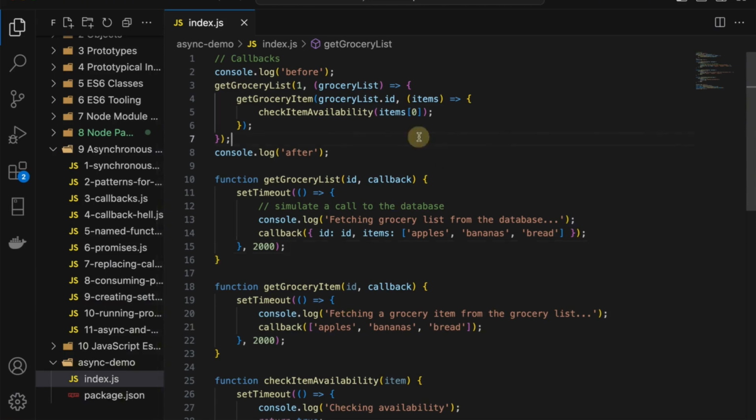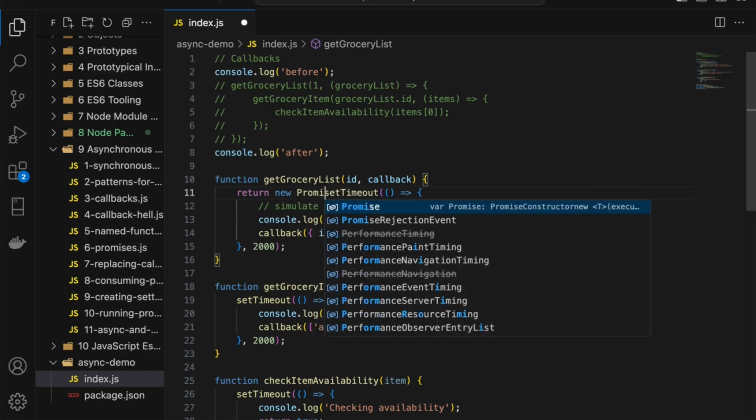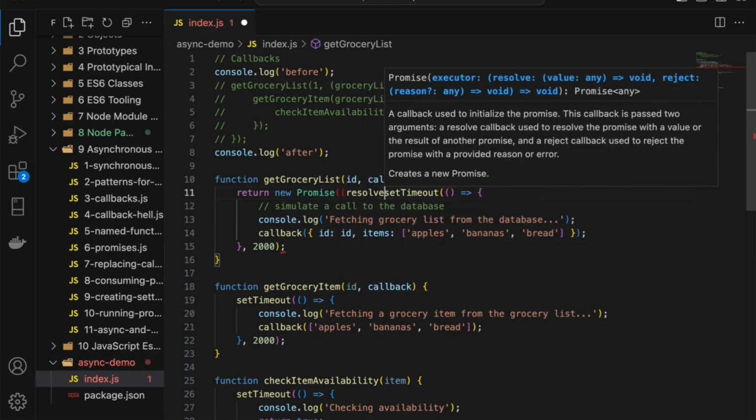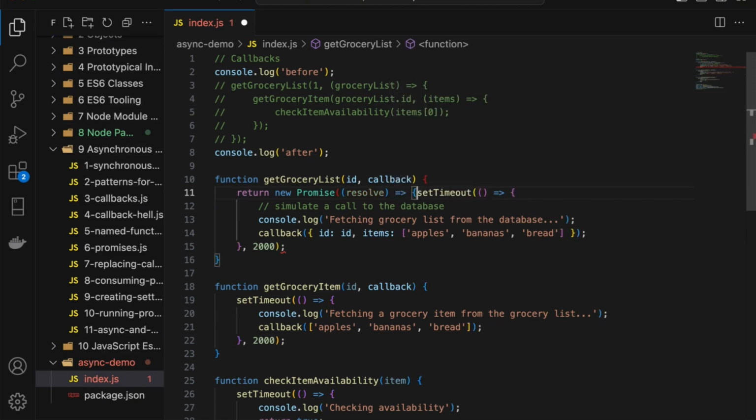So here's an example. For now, we will comment how we are utilizing our asynchronous functions. And rather than calling setTimeout, we will return a promise. Once again, a promise is an object that holds the eventual result of an asynchronous operation. So we'll say return new Promise, and within it, it accepts a callback. So we'll say resolve.